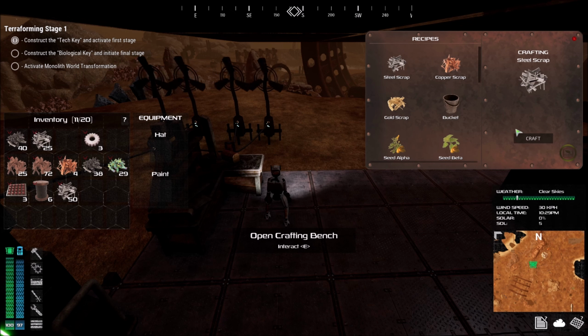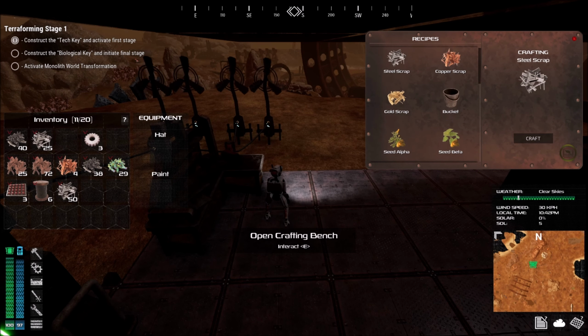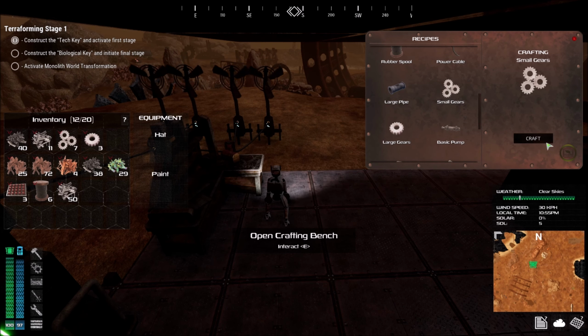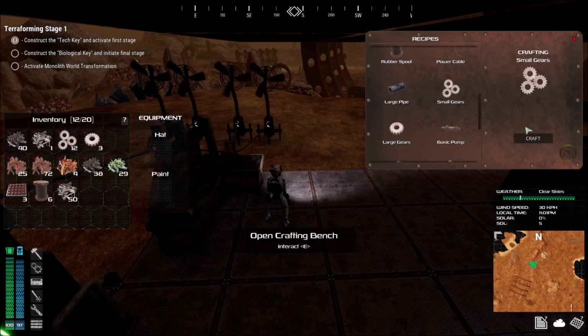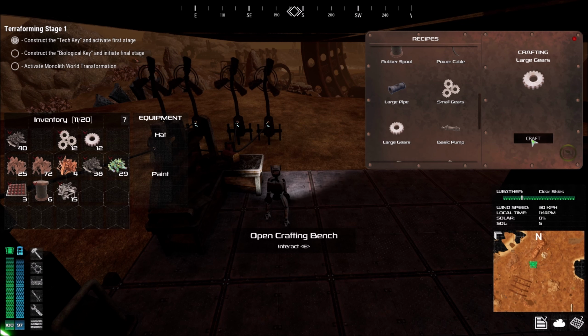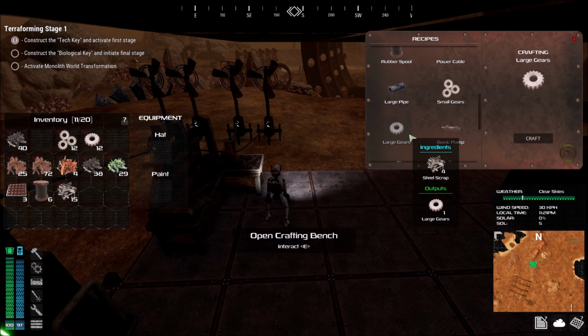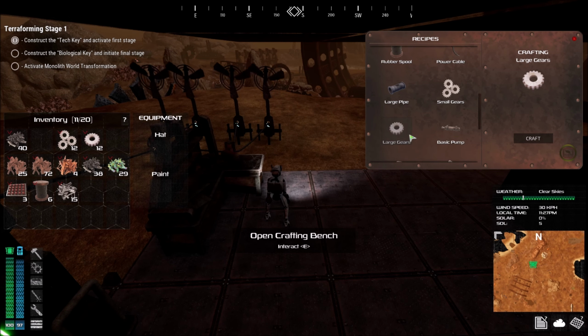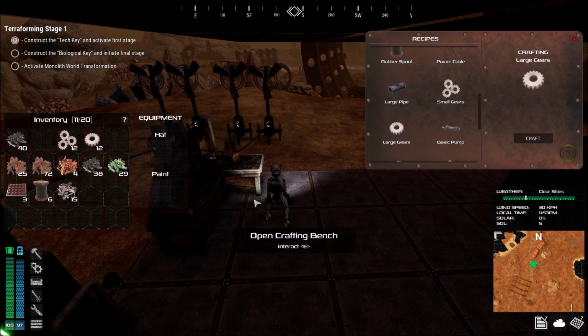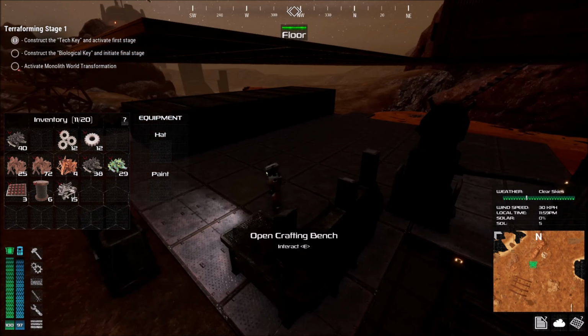And then I need 12 small and 12 large. Three, so I need nine of these. Oops. Did I miss? Do I get enough steel now? I need nine for the steel. I've got 15. That might be enough. Well, let's put out the three splitters anyway.